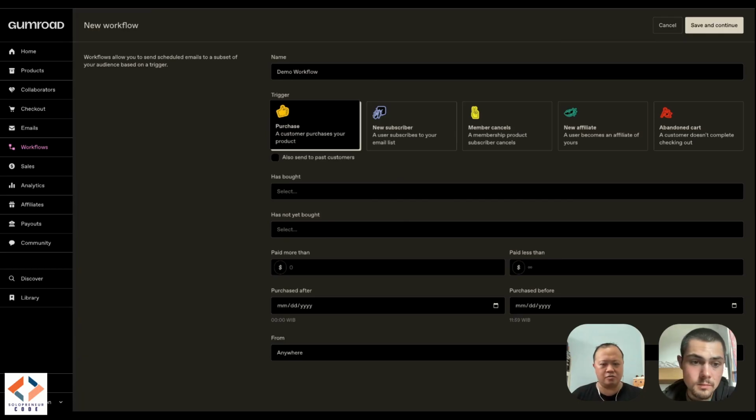For email, the actual content, you don't have to really worry, because you have AI nowadays. You can just use AI to create a series of email workflows. Of course, you have to do some customization yourself, but 80 to 90% of the work is already done once you use AI, right?